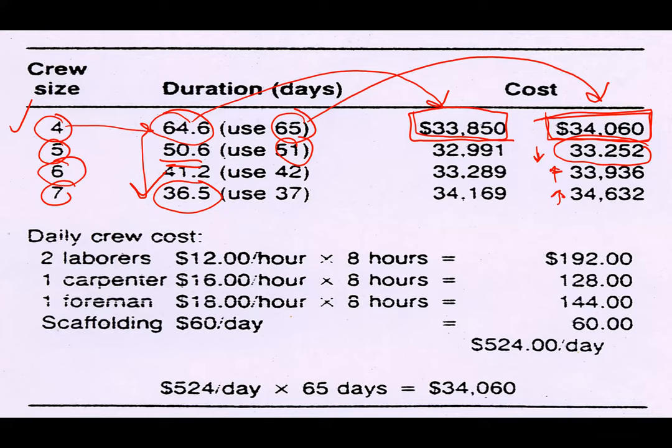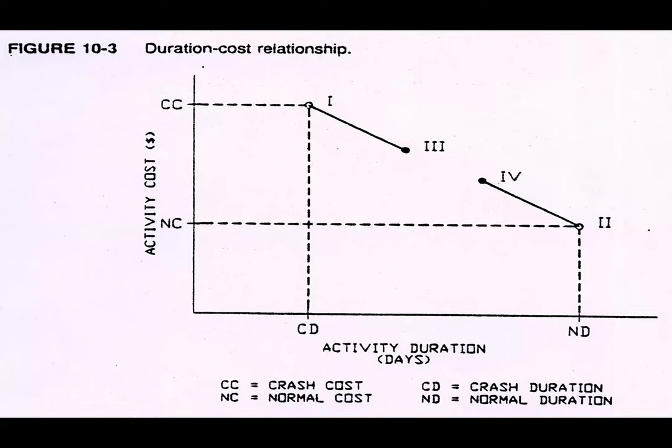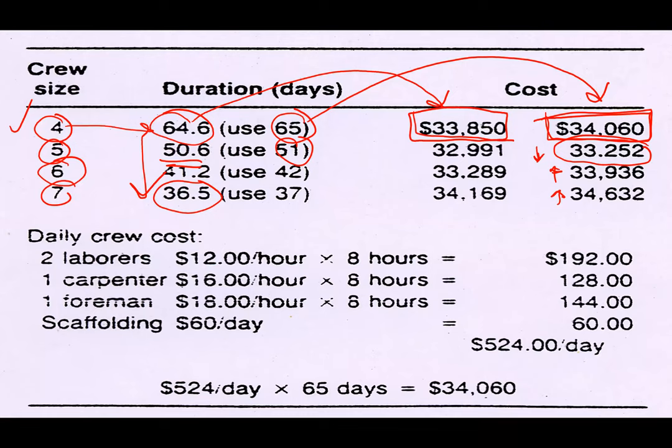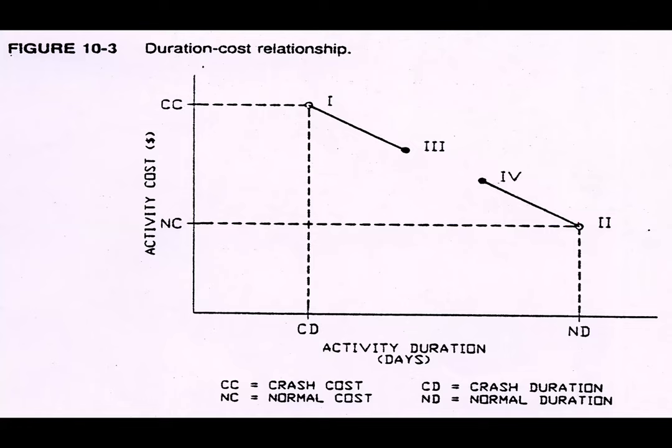We can play around with different variations of machinery, man and material, and subsequently it will affect the project duration and cost. And if you plot that variation of crew size with regard to the cost, you can see different points being plotted there. Based on that relationship, later on we are going to relate to the so-called general relationship between duration and the cost of project. Every activity should have some kind of relationship, except that sometimes we make generalization for calculation purposes. It might not be exactly like that, but for calculation purposes, we must have some kind of generalization. Otherwise, it's very difficult.